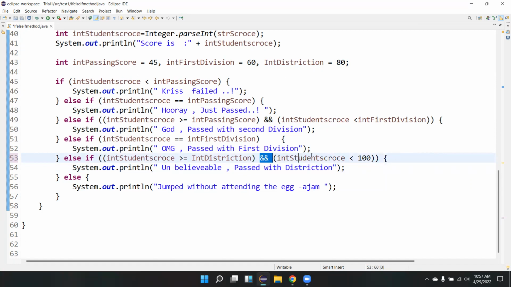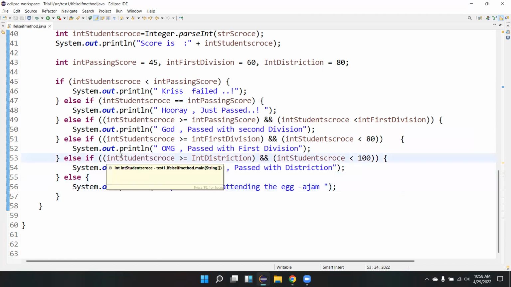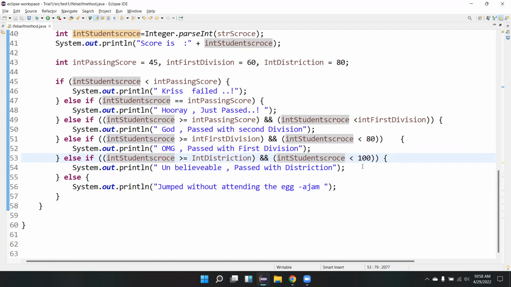Even if you want, I can keep this particular condition so that you can avoid the confusion: less than or equal to. So here I'll keep less than 80, because from 80 it starts, right? So here I keep 80, and then greater than or equal to and less than 80. Now you give any logic, it will work. For that line, less than or equal to 100, right? Because even someone can score 100 out of 100. Yes. Okay, fine.